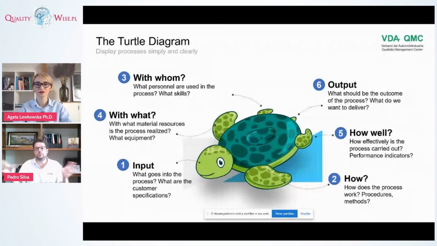But to transform that material, we need methods, we need people, quantity of people, but trained and competent people. We need materials that can be machines, that can be measuring equipment that need to be maintained or calibrated. In the case of measuring equipment, we need the workspace. And to be a process, we need to measure it. So typically OEE, scrap, fulfillment, and so on.